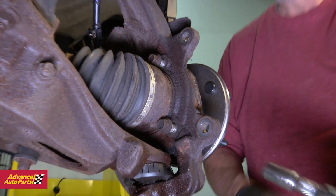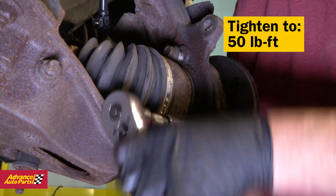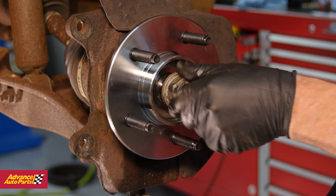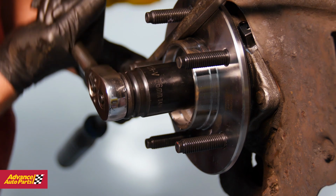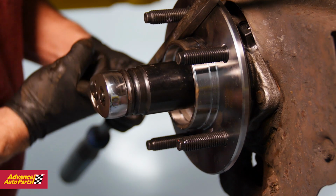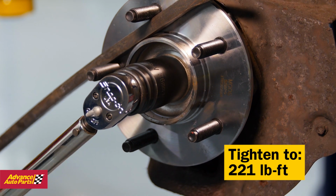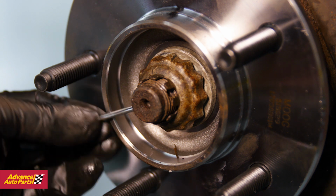Install the 3 rear bolts and use a torque wrench to get them tightened properly. Now, reinstall the center spindle nut. Once it's hand tight, get your pry bar and socket out and tighten. Then use a torque wrench to ensure it's tightened to the proper torque. Install the nut cover and always install a new cotter pin.